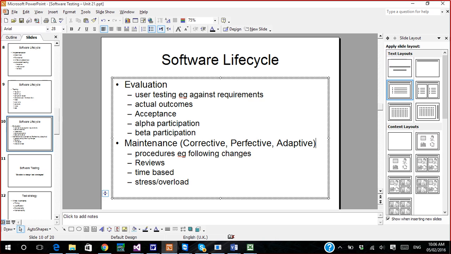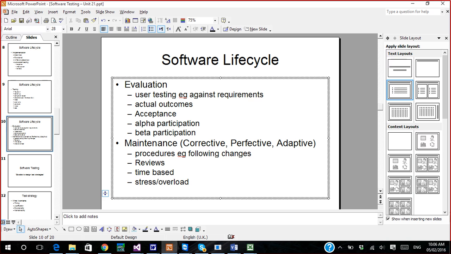Maintenance should be time-based. You should have guidelines of when you are going to do certain types of maintenance. Some of these will be because they are 0-day errors that have to be fixed. Some of them, in the case of things like perfective, you can set timescales and say, right, we're going to get it working better by this point, etc.